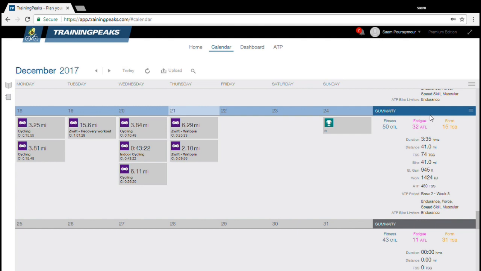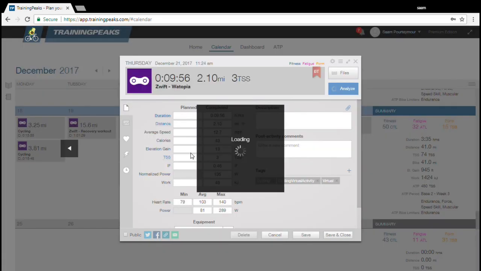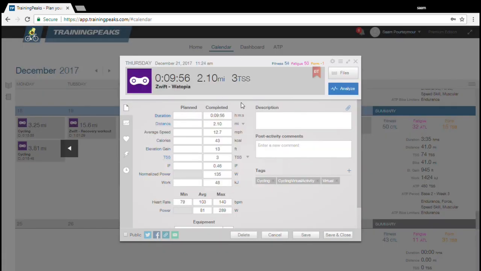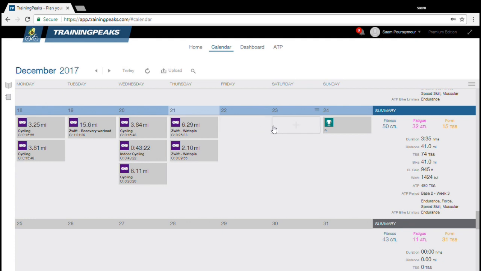This is what my fitness and fatigue are going to be like by the 24th. However, because it's the 21st, I need to see here that my fitness at the moment is 54. My fatigue is 50. Okay, if I don't cycle in the next 3 days, my fitness is going to be 50 and my fatigue is going to be 32.